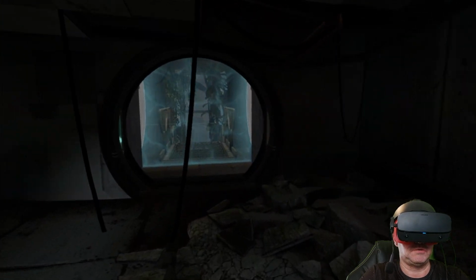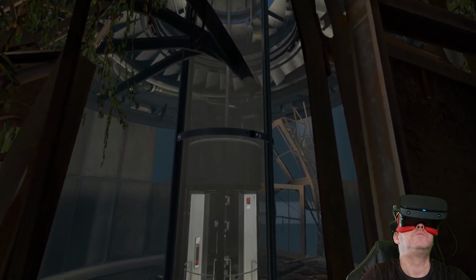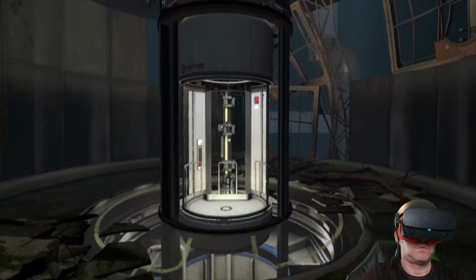Please note the incandescent particle field across the exit. This Aperture Science Material Emancipation Grill will vaporize any unauthorized equipment that passes through it.